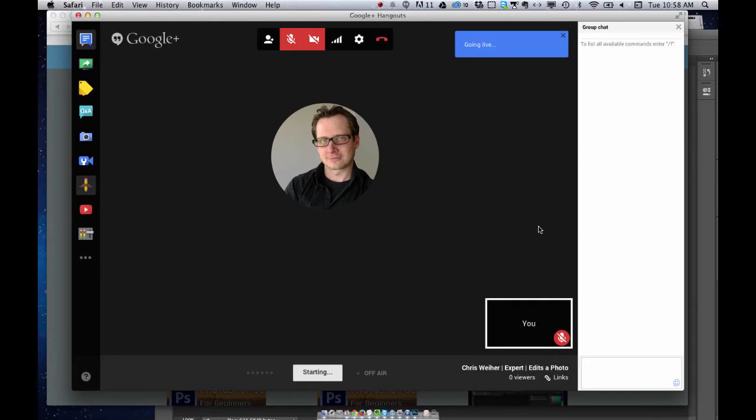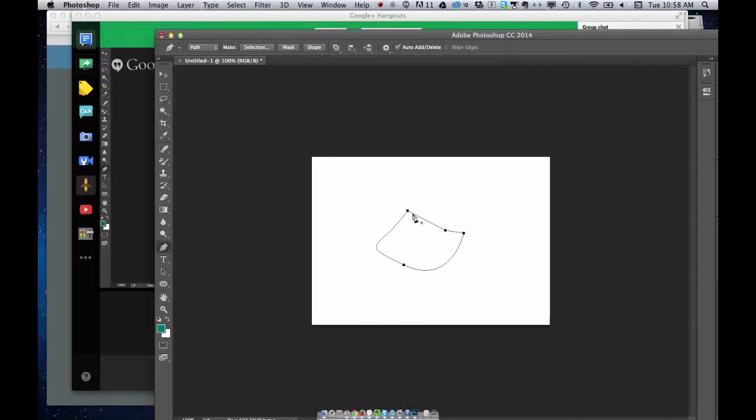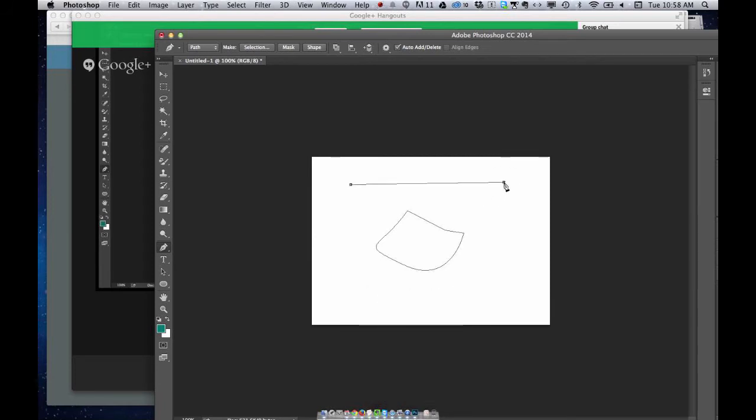That's going to start it up. Hit OK. And we're going live, which is great. As we go live, the next thing I want to do is screen share. So I'm going to click this button. I can either screen share my whole desktop or any window that is open. So I'm going to select my Photoshop window where I've already started a beautiful piece of artwork. And I can now add to this artwork with my pen tool. That's just making me, oh, wow, that's so great.